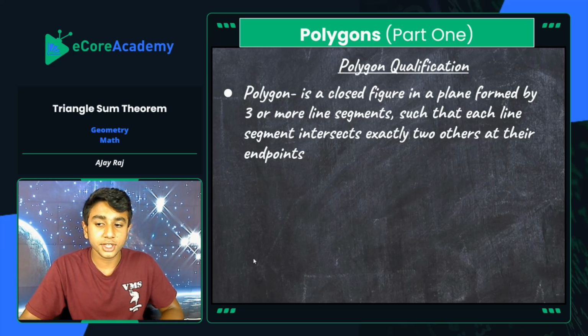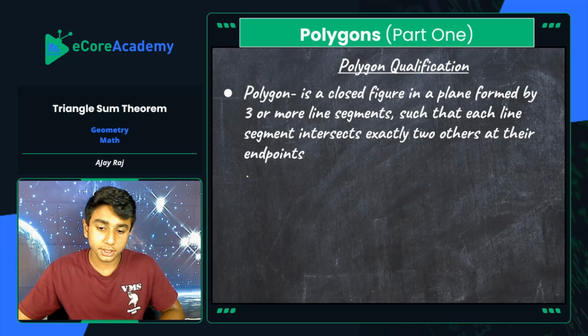So a polygon is just a closed figure. It's a 2-dimensional figure, obviously, and it's formed by 3 or more line segments. That's the least amount of possible line segments that you can have in order to actually close a figure, or develop a polygon, a figure. And it's created such that line segments intersect each other at 2 endpoints. That's a law of polygons. That's the only possible way you can form a polygon.